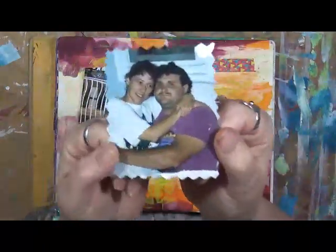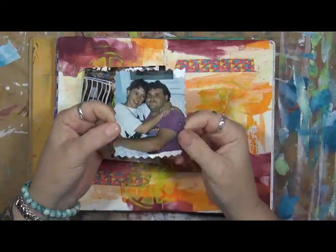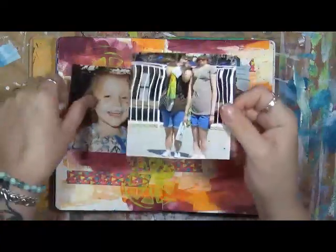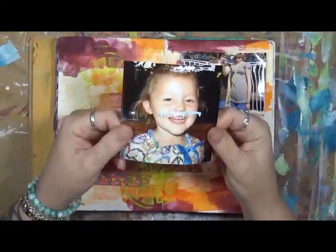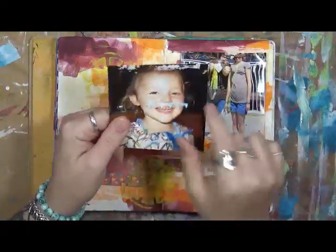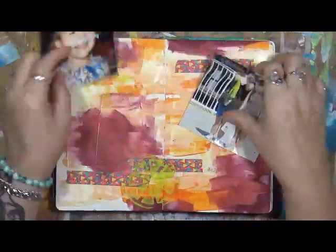As you can tell, there's me and my young honey. That was at the first house we bought. That's an old photo. But this photo, this one of my girlfriend and I, we were in front of one of those funky mirrors. And then this one of my munch, when she was younger, she had some sticker tape over her lip. She had a mustache. So, and these have hung up on my stuff and they've been moved around from book to book and whatever.